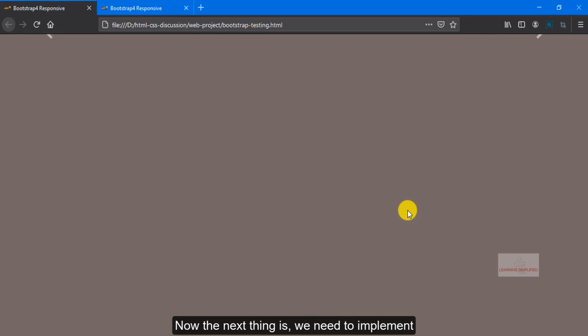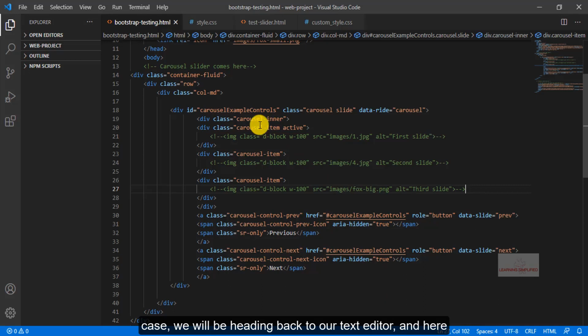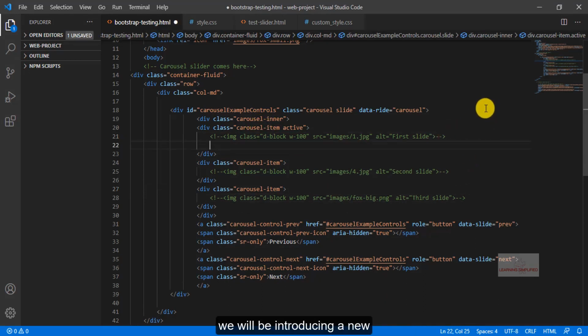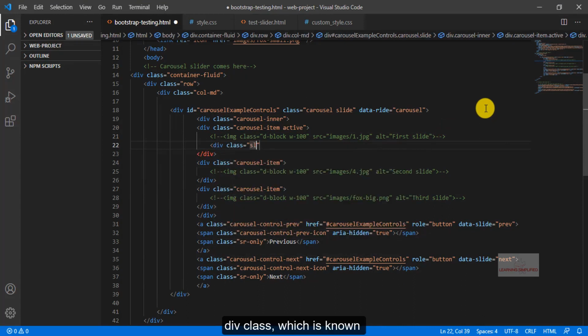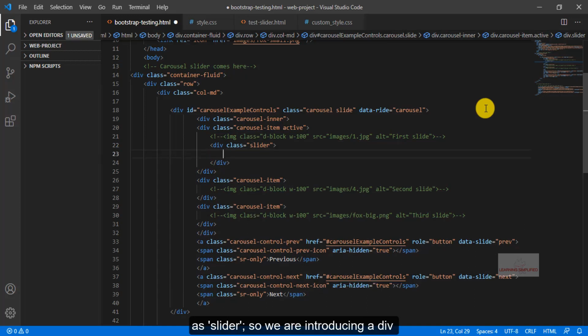Now the next thing is we need to implement some div elements into our carousel slider, and we will be checking whether they are working or not. So we'll be heading back to our text editor, and here we will be introducing a new div class which is known as slider.